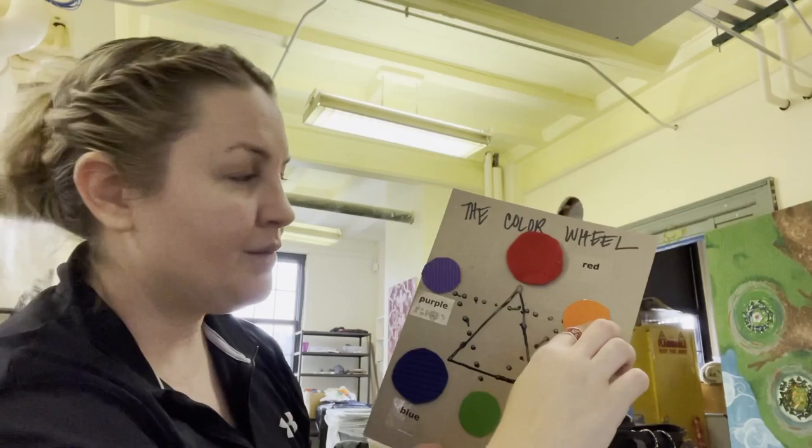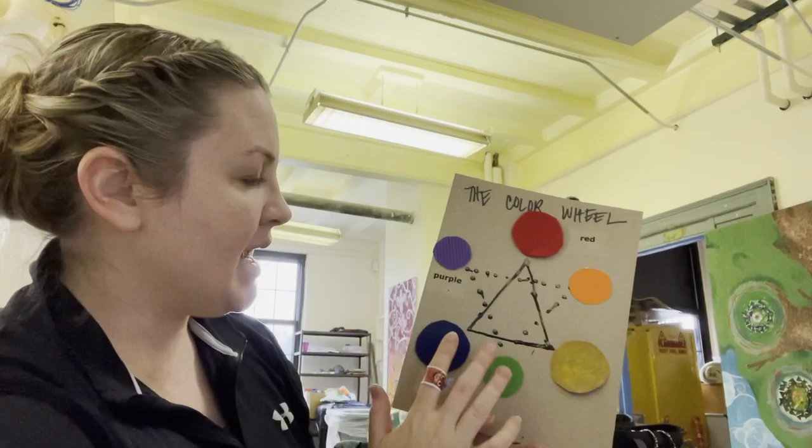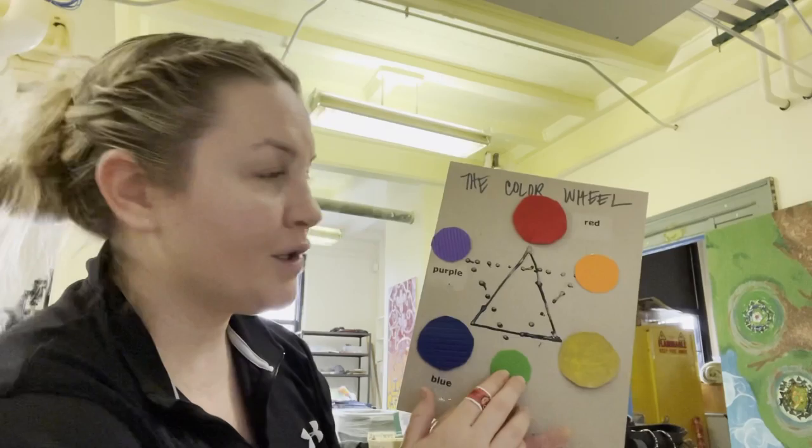For today, all you need to do is create your tactile color wheel and go over what colors mix together. Your red and yellow make orange, your red and blue make purple, and your blue and yellow make green. Now if you want to know what colors are complementary — colors that go really well together — you would go straight across the color wheel from each other.